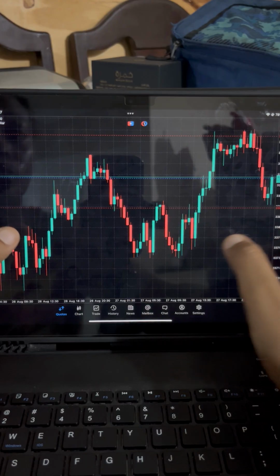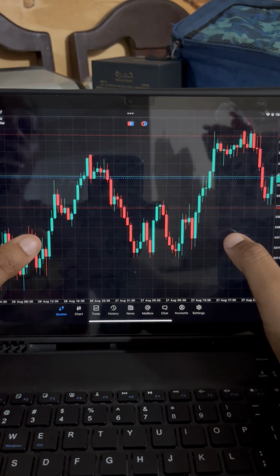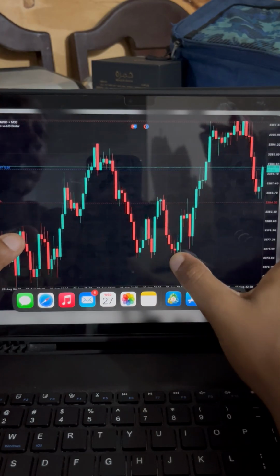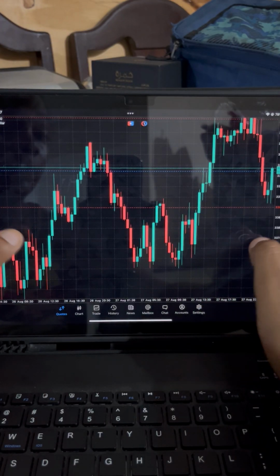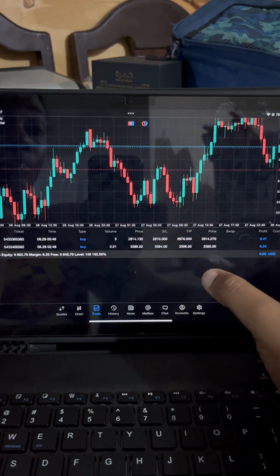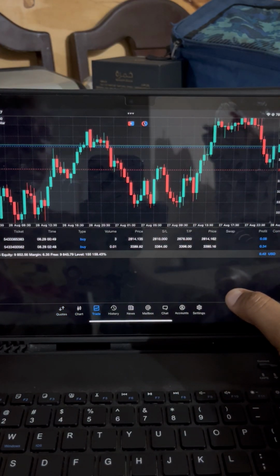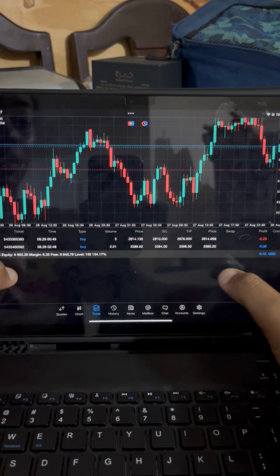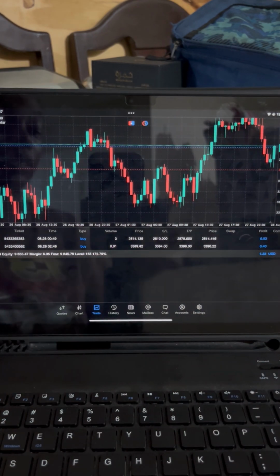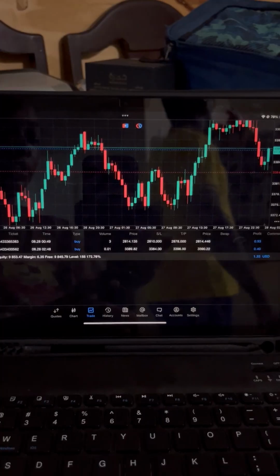All right, I'm gonna do another example. But before I get into the other example, here we can see the trade actually running. So let me just zoom in.